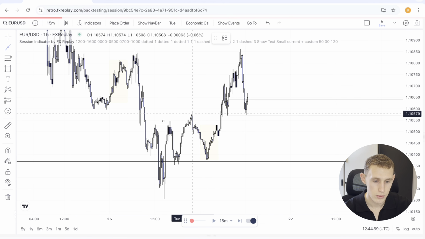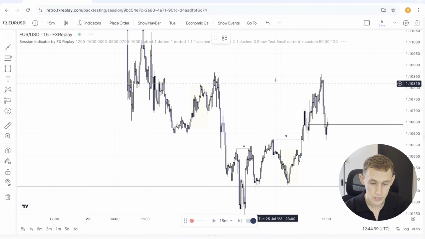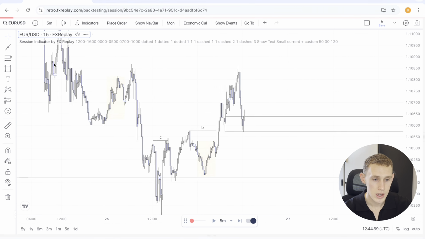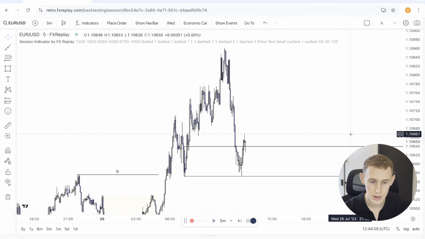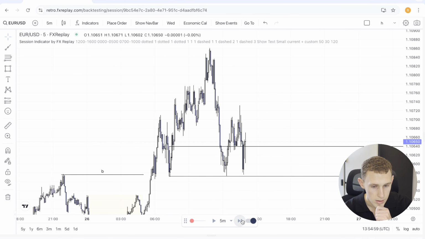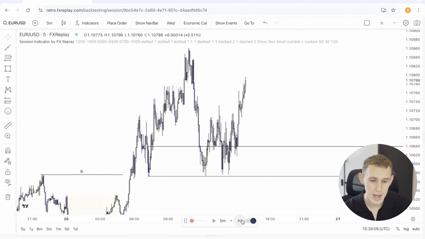We've had this sort of structure forming on the lower time frames. So simply looking to buy up towards these previous highs. You can see as well we left equal highs up here. So I don't think it's likely you see a reversal until at least that is taken out. Let's see, maybe we can get a sweep of this level.